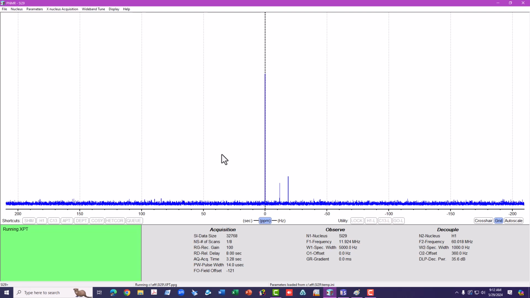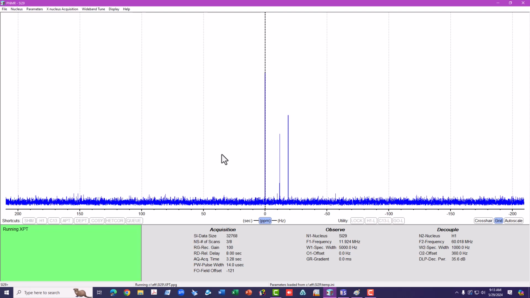So this is not quantitative, but you're going to see that the signal to noise is going to go off the top of the screen, the peaks are going to go off the top. So the XPT is a great way, if you have dilute samples especially, to find out what's in your sample qualitatively. You can tell some information from the chemical shifts and whatnot. We could also run this coupled and get proton silicon coupling information, which might be interesting. With the XPT, that would be easy to do.